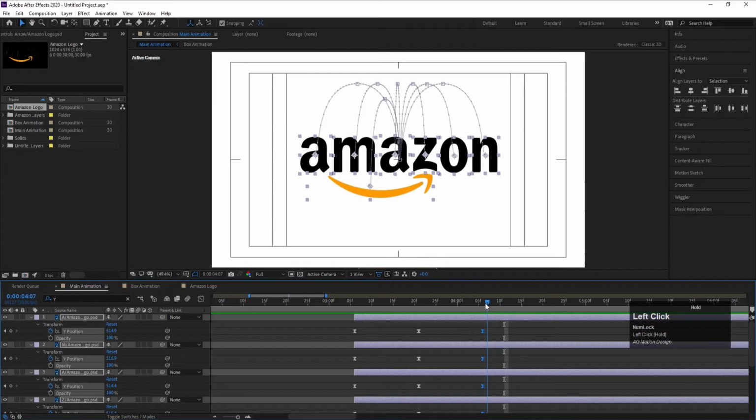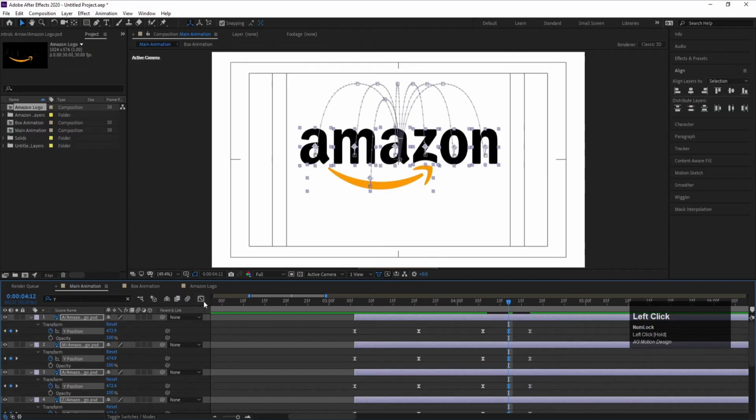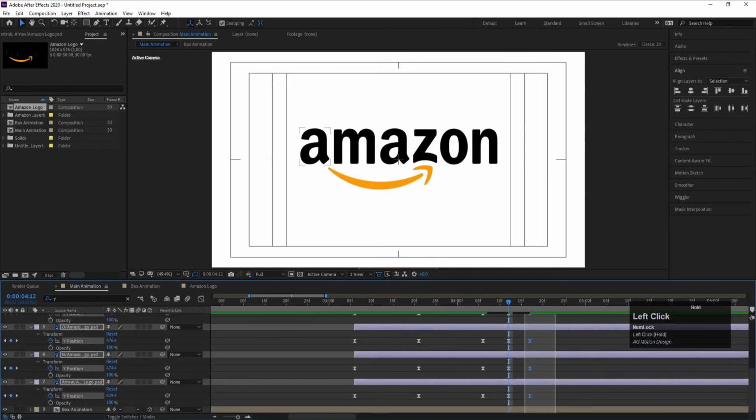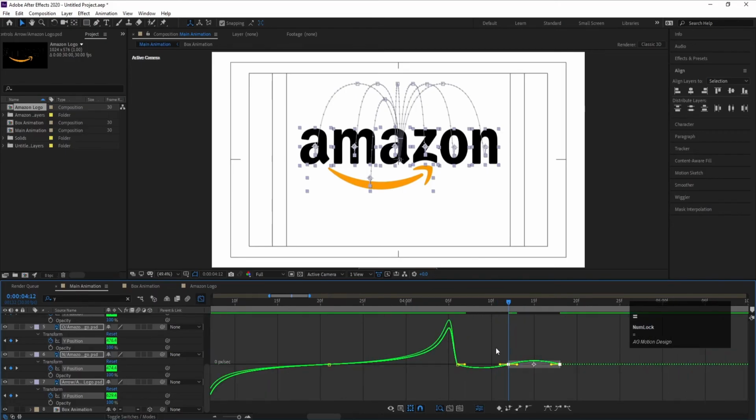Now along with that, I need a little bit of bounciness, so let's go a few frames forward and create another keyframe at Y, go in the middle and bring this a little bit over here. Select this, bring this over here, go to the graph, select this and hit Shift F9. Let's select this much, hold Shift, move this handle over here and move this handle over here. Select this, move this handle over here, select this and move this handle over here.